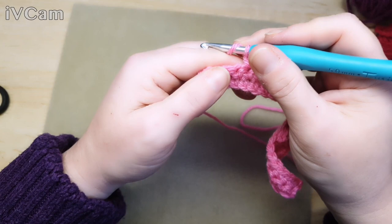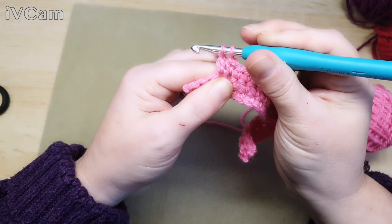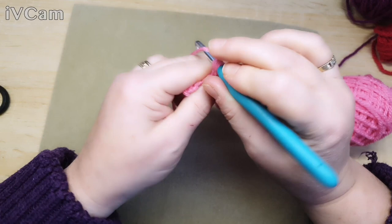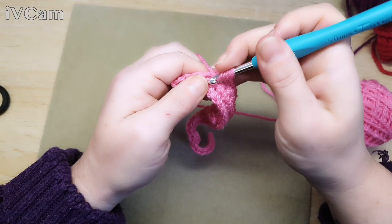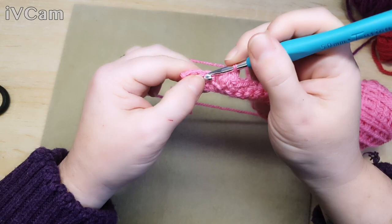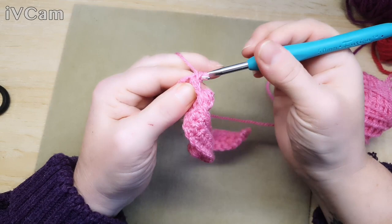We'll come in a bit closer. Yarn round in that stitch, then yarn round and put it through the two loops but don't finish your treble. Do that another three times, all into the same stitch. When following a pattern, it might say leave two or three open trebles, but I found four open trebles gave me a really nice big bobble. Then pull it all the way through and finish the row with three double crochets: one, two, and three.